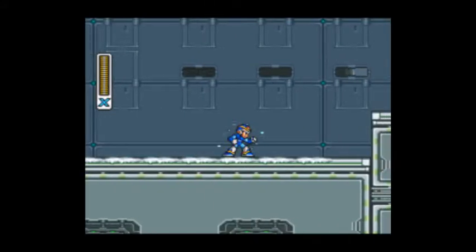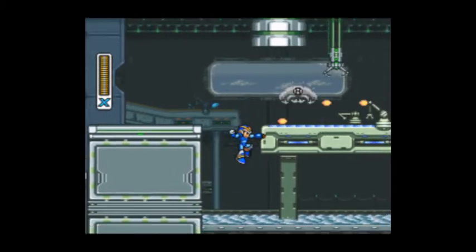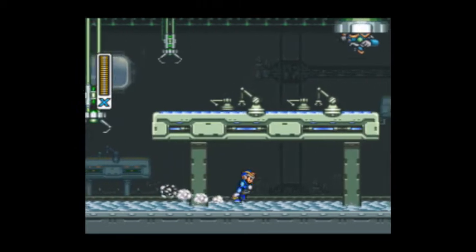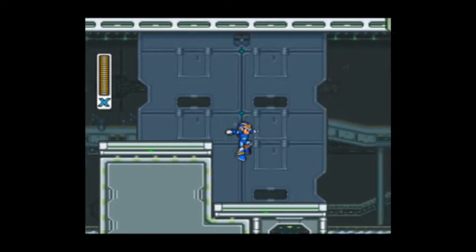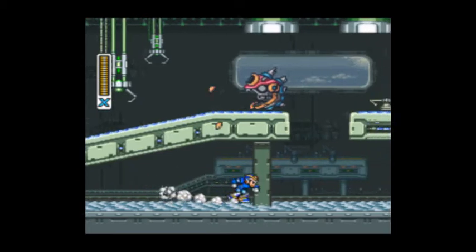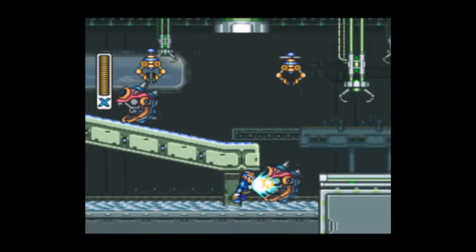Alright, so you can see that the ground has frost on it, and it's because we beat Chill Penguin. If you go down here, you can see there's this ice stuff. If we had not beat Chill Penguin, this would be lava, and we wouldn't be able to walk down here. We would have to walk up top there. But we did beat Chill Penguin, so we can walk down there all we please. Look at those big head thingies, whatever they are.